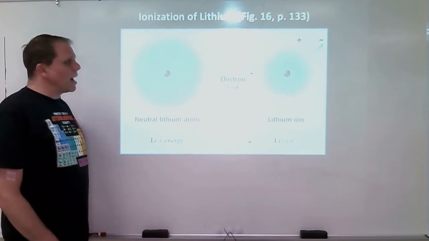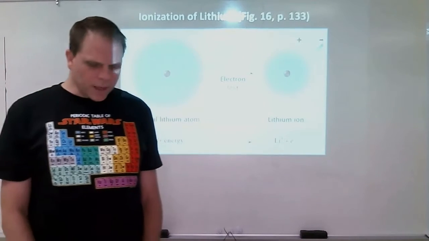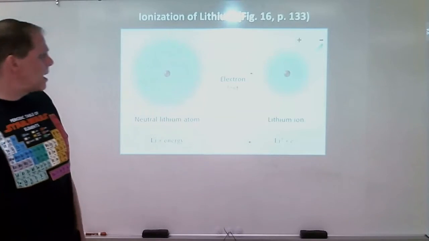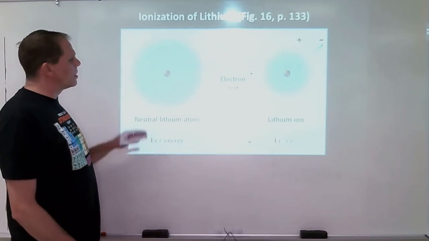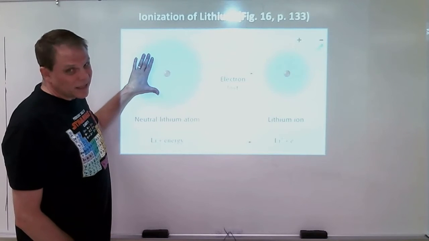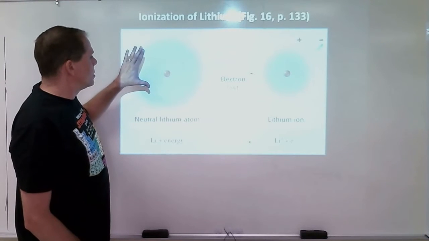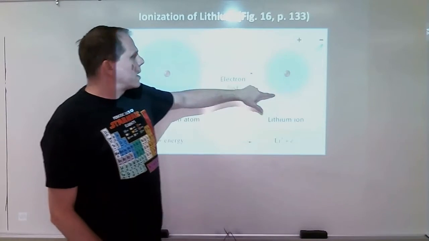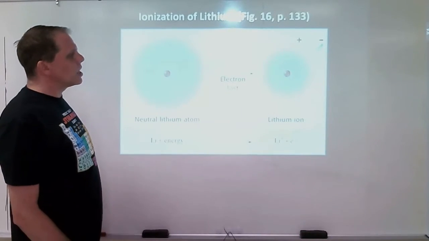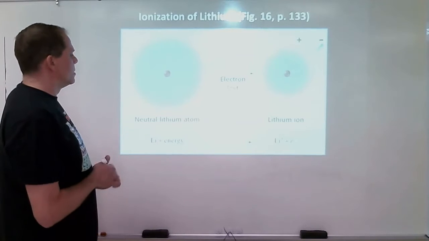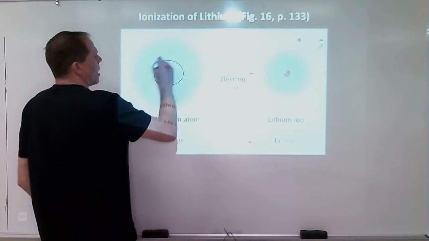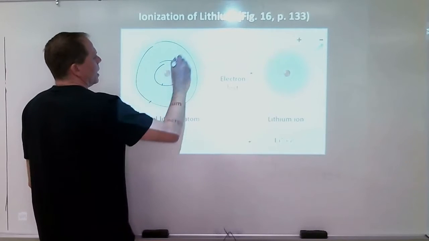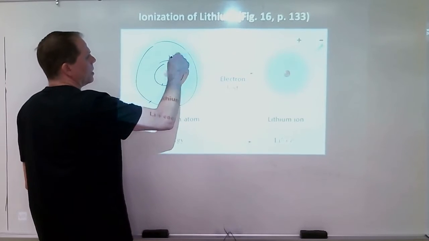Okay, let's talk about ionization because there's something called ionization energy, which we're going to talk about briefly now. And the ionization energy has to do with what's going to happen in the size of the ion too. So it has to do with what happens when I lose an electron. In this case, I can see that my shell just got smaller, right? So if this is lithium, my first energy level has 2 electrons, and the second energy level has 1 electron.